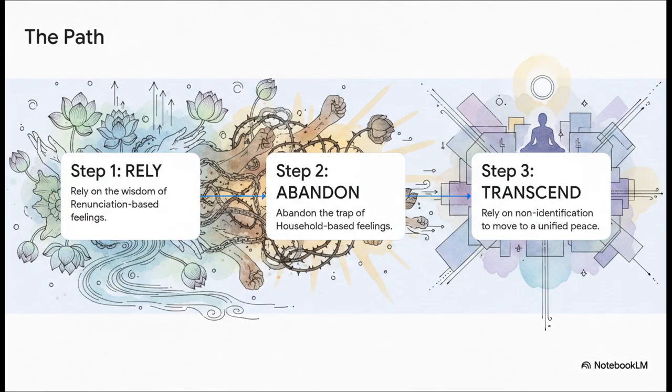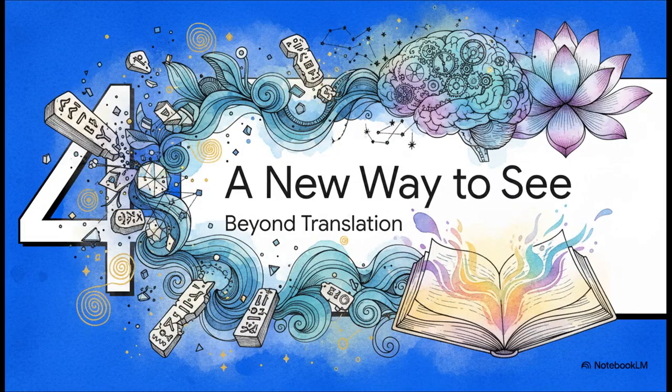So the text isn't just describing things, it's giving us a game plan. It's saying, look, rely on that feeling of freedom you get from letting go. Use that wisdom to see the trap of always needing more stuff. You literally use the joy of release to overcome the craving to get more. It's an active workout for your mind, designed to get you to a place beyond all these categories. So just think about what we did here. We moved from a simple, flat translation to a dynamic psychological instruction manual. We've basically unlocked a whole new way to see our own inner world.